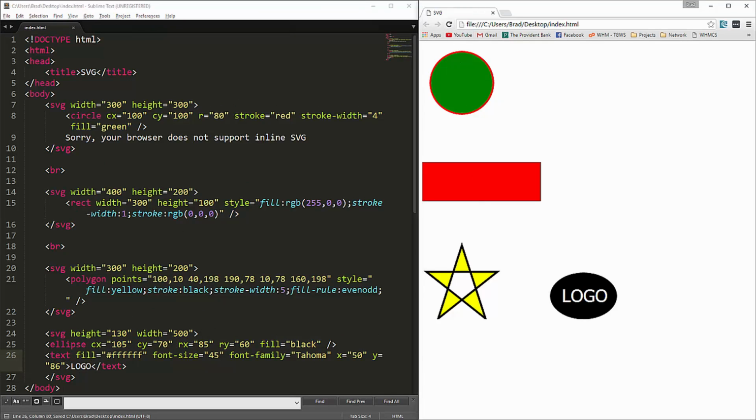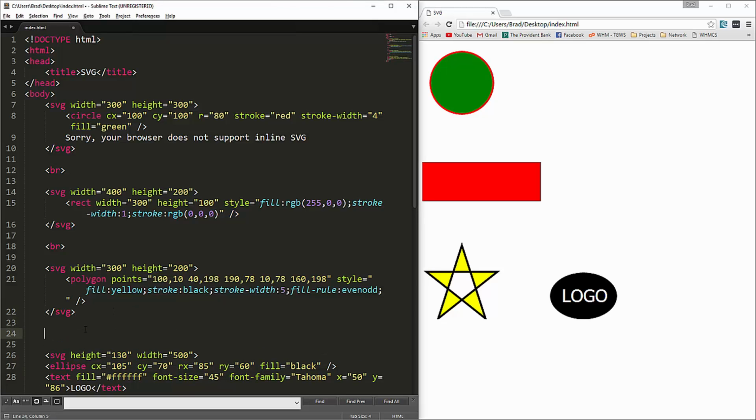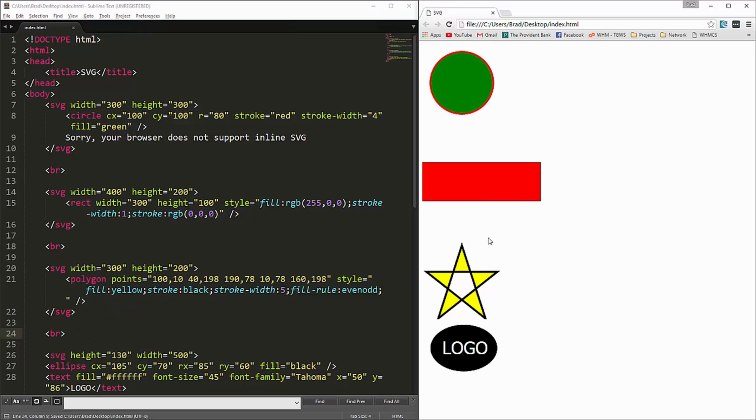And you can see we got a little logo here. So you could actually use something like this instead of having an image for your logo. Obviously you could get a little more advanced than this, but that's basically how you can do it. Alright, so again, this isn't stuff that's really something you'd have on your production website, but it gets you familiar with how to use SVG, how to draw some basic shapes, some of the tags and attributes to use.